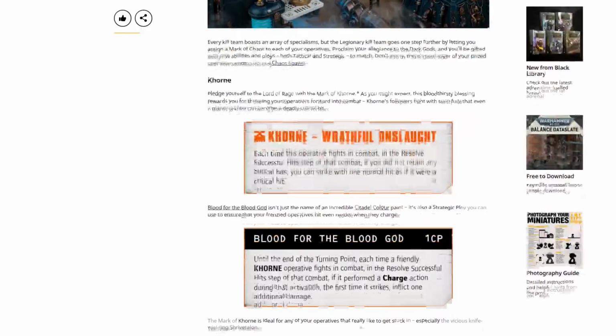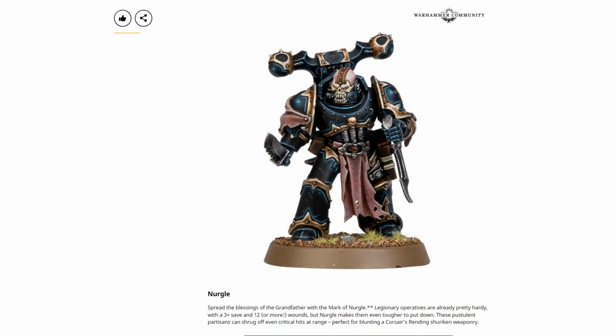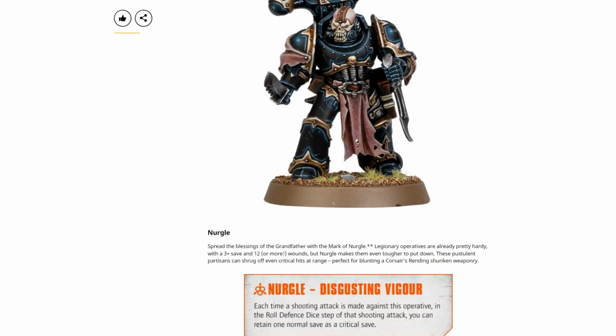I suspect this means that, for example, you might be able to take Mr. Shrivetalon here and say, I'm going to have 3 of him on the roster. One's a Nurgle, one's a Tzeentch, one's a Khorne. I'm guessing you're not allowed to mix on the table, but maybe you can mix on the roster. That'd be insane. Who knows?